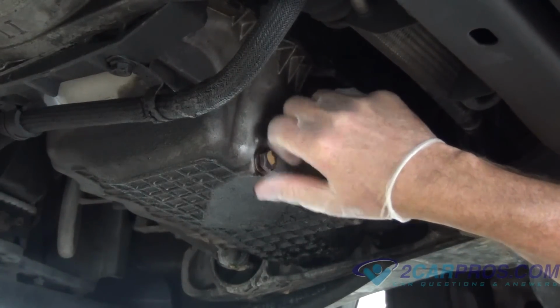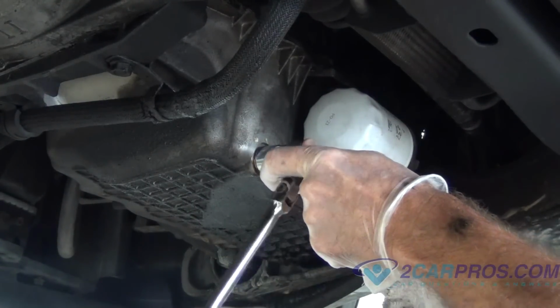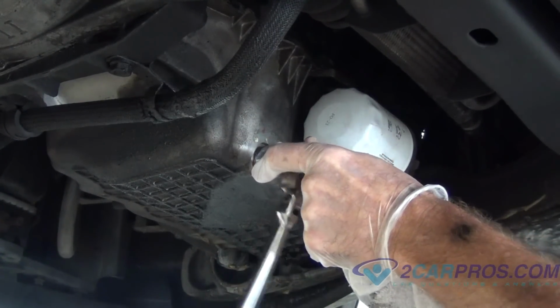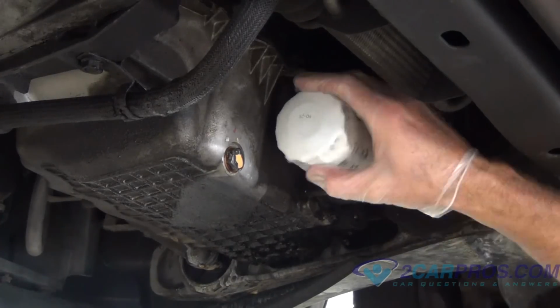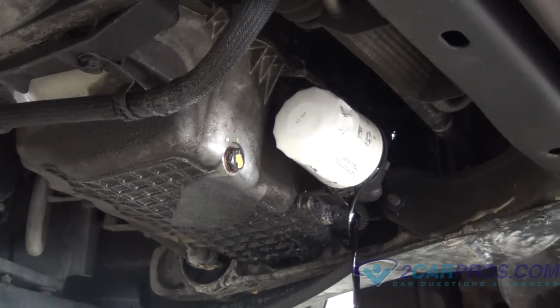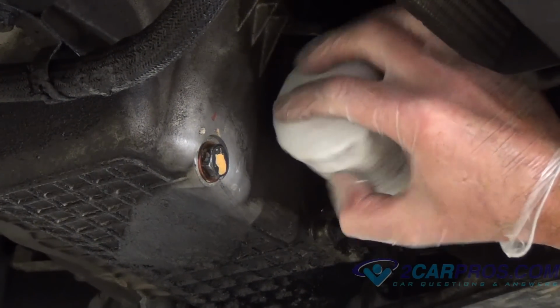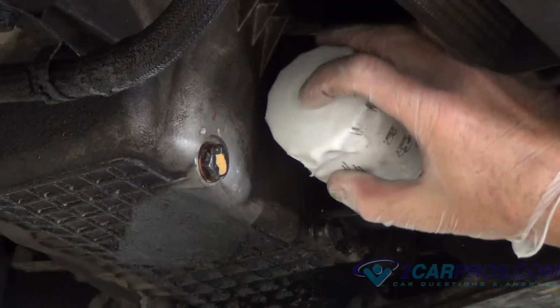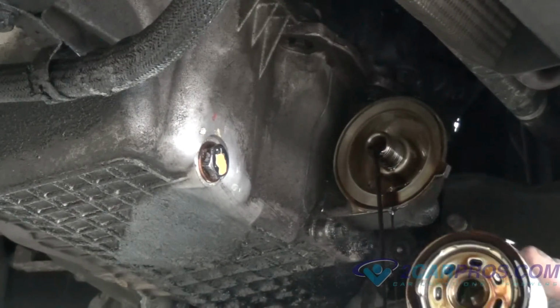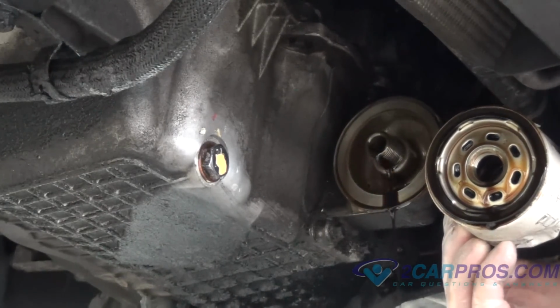Reinstall the oil pan bolt and make sure it's on nice and snug. Next, remove the oil filter and make sure the original seal is inside of the oil filter, as shown here.